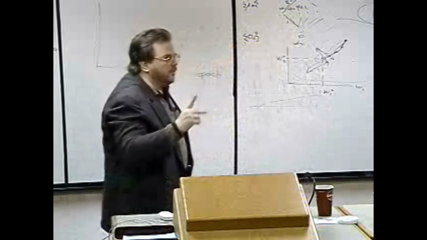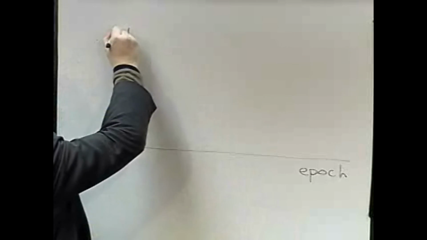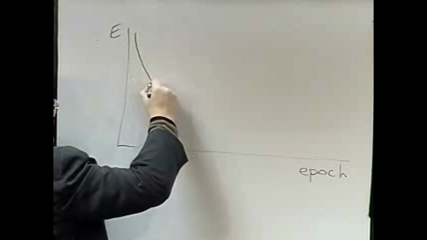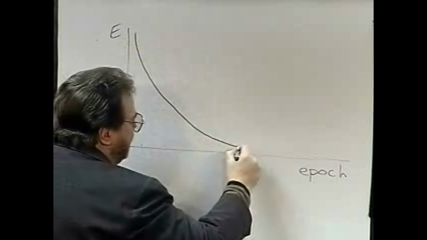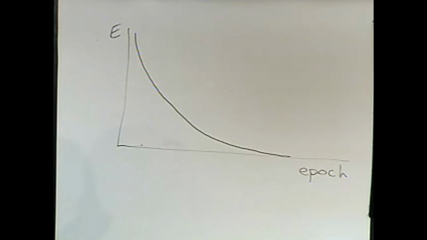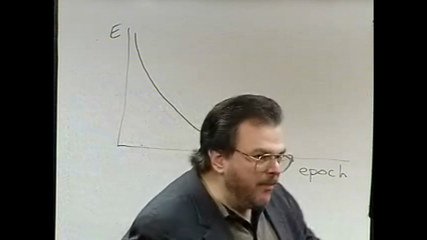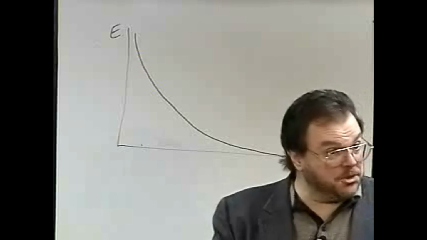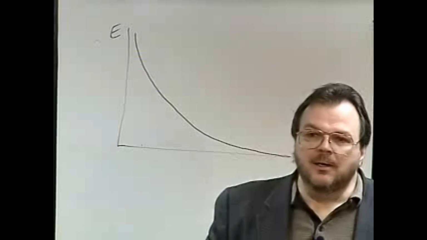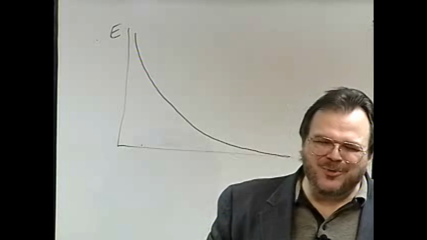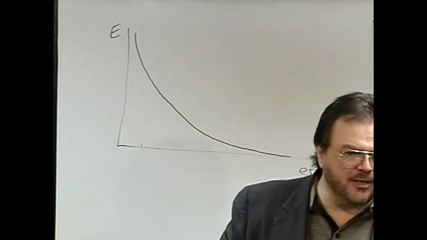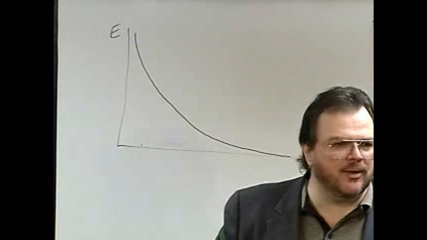And every time you go through an epoch, what happens to your error? Well, in general, the error decreases, right? In fact, if you have enough neurons, the error will eventually go to zero. But remember, one of the things that you wanted to do was to learn, not memorize. Learn, not memorize. And eventually, if you don't watch yourself, you begin to memorize.